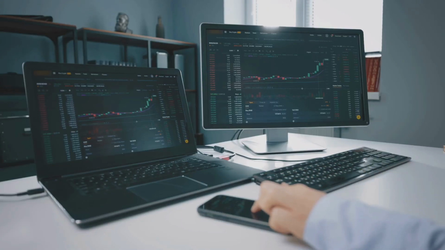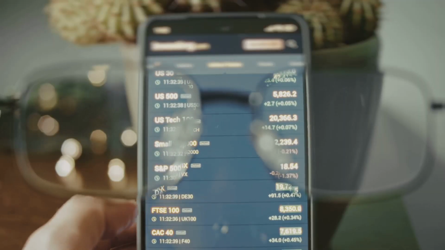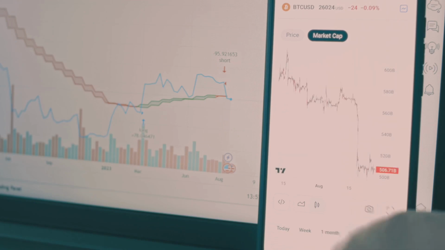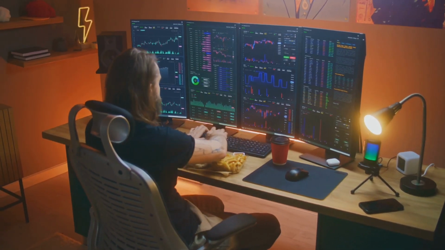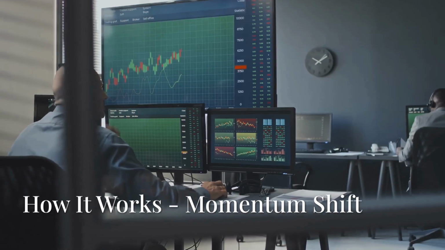What is the 3-10 MACD strategy? The core indicator setup includes a MACD with a fast EMA of 3, a slow EMA of 10, and a signal SMA of 16. This creates a faster MACD that reacts quickly to price movements. It's great for short-term or intraday setups, but also works on higher time frames like the daily chart.